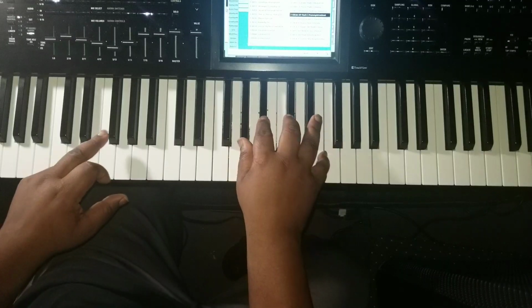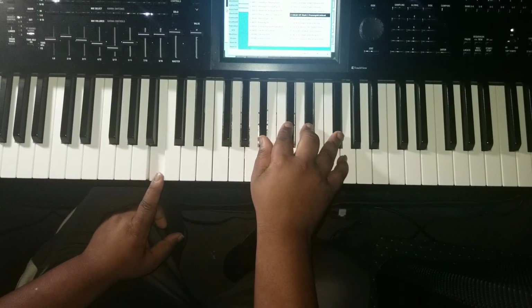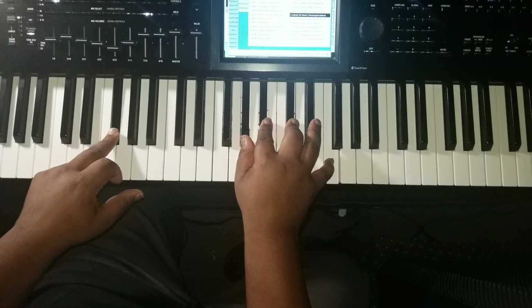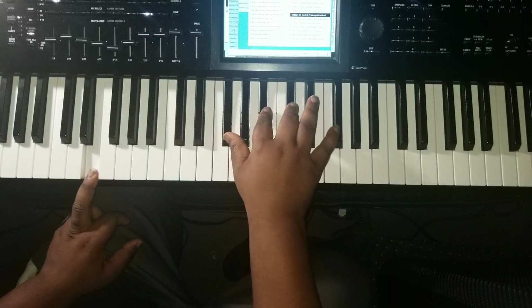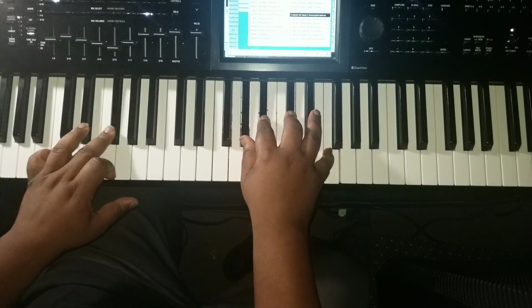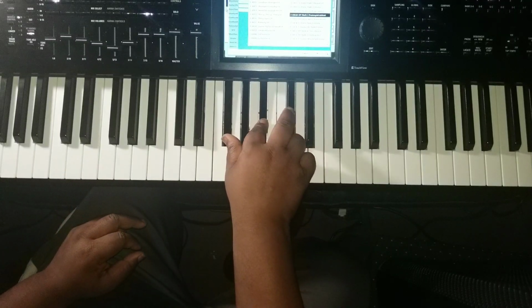So again, the beginning of the chorus. Deep is your love. Now they go to the E7, and then they go back to the G flat. Now the only change is they keep the G flat chord, but they go to an E in the bass. I'm sorry, so you take the F out and you just do the G flat, B flat, and D flat. So you got this chord, so you got E, G flat, B flat, and D flat.